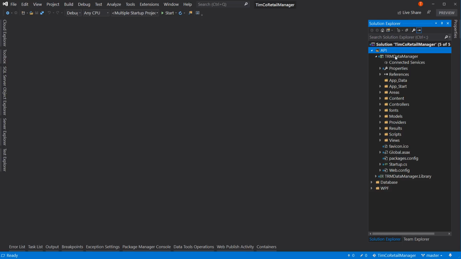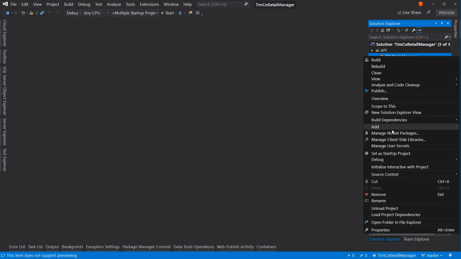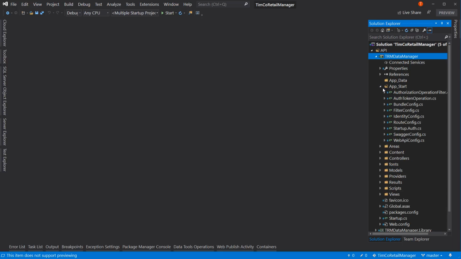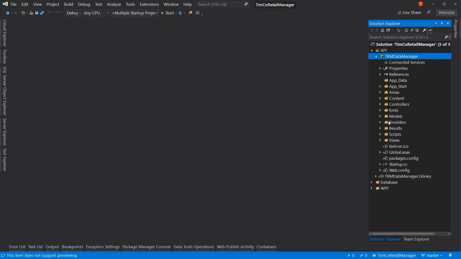Now before, what we did was we would unload this project and modify the CS proj file. The thing is, with web projects, there's been a lot of changes. It's not just, okay, change the CS proj file, it's also change how app start works and change how the dependency injection works, because now there's dependency injection built right in.